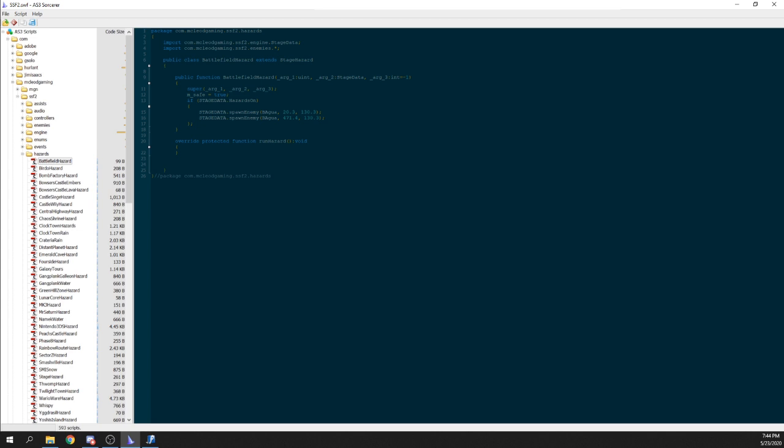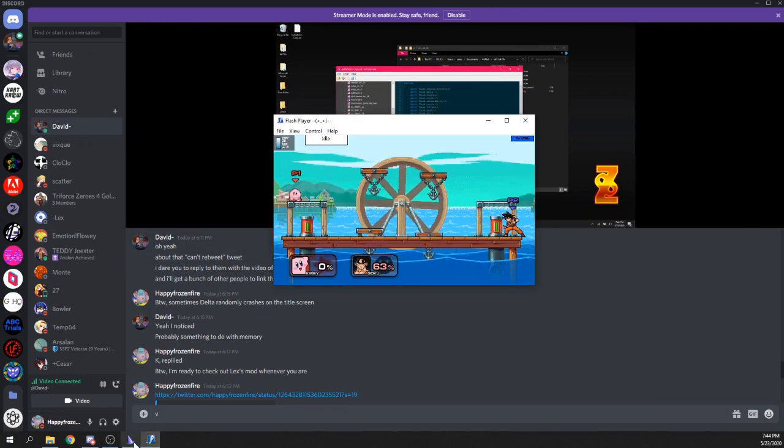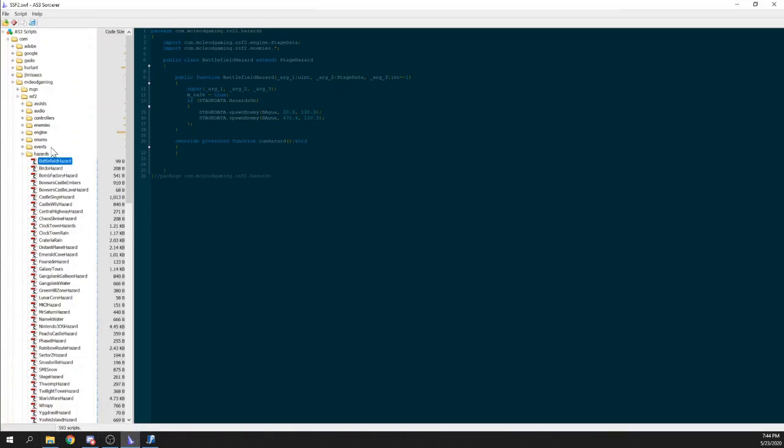Hold on, what is this? Here, I'm gonna share my screen. Battlefield underscore FLA? No, it's com.mcleodgaming.sf2.hazards.Battlefield hazard. You're in the engine, aren't you? Yeah, I'm in the engine. Okay, I'm doing the one thing I know how to do. Okay, I'll stop it then.